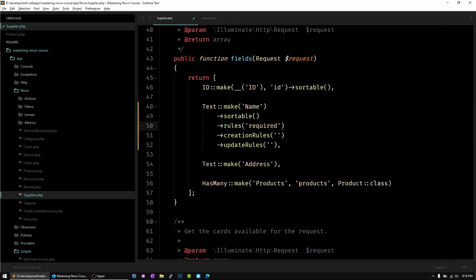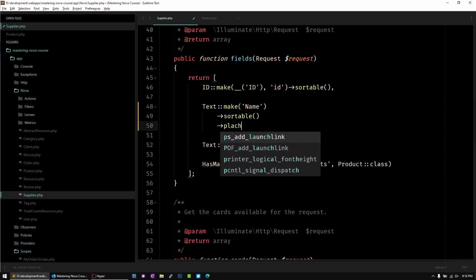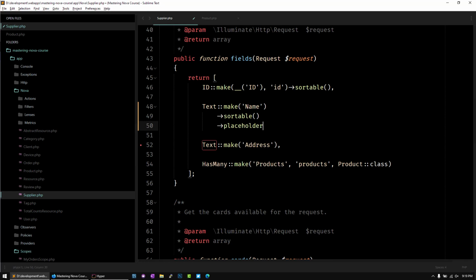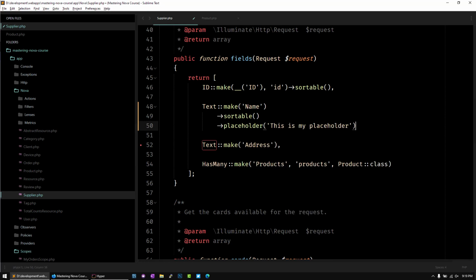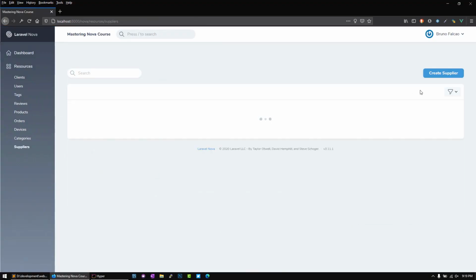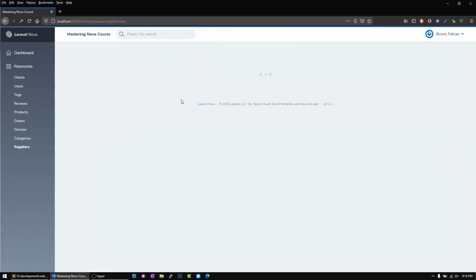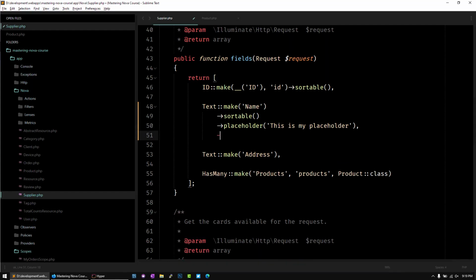Another thing that is very nice on the text, on the field, is, for instance, placeholders. So you can actually put a placeholder, just like this. This is my placeholder. And it's really nice because now you have the placeholder customized when you do a create one. This is my placeholder. You can also put a help.